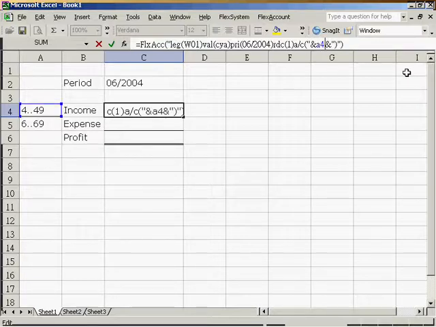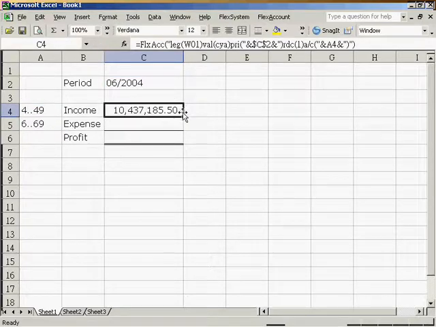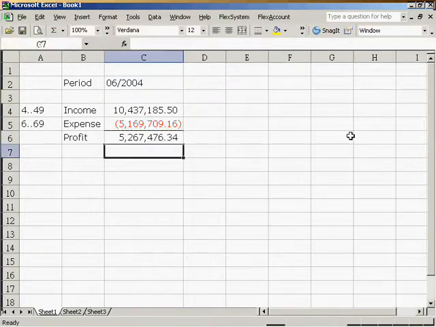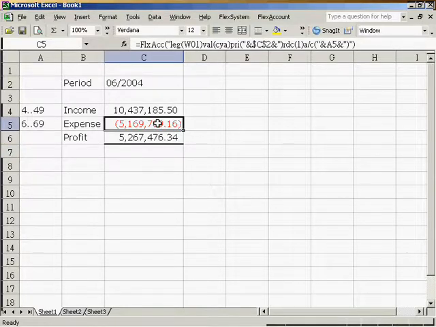All we need to do is to assign an account code to cell A4, and period information to cell C2. Using the copy function, you can edit the formula for the expenditure and finish the report quickly. As such, there is no need for you to change the formula in each cell.